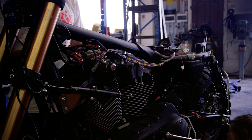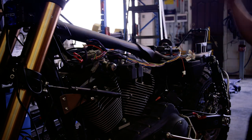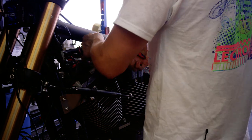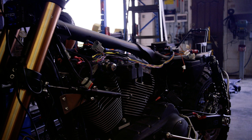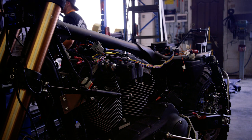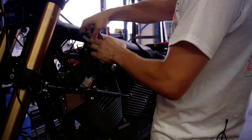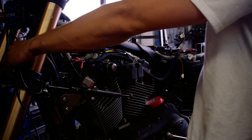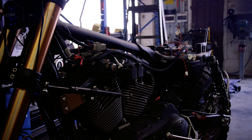I'm using a split loom here, so if anything goes awry out on the road when we're doing the Wide of the Mark trip, I can cut a little bit of tape off, split the loom out and get to my wiring. I have a terminal strip here that all my lighting and control will run off, as well as the onboard air compressor and the USB charging that's going to run the quad lock charger and stuff like that. So if I have to test through the lighting system on the bike, all I have to do is whip the seat off and I can access it all right here. I'm going to get into looming this up now.